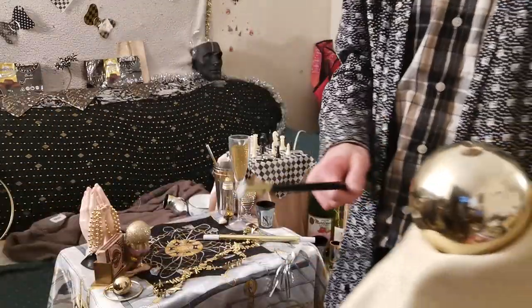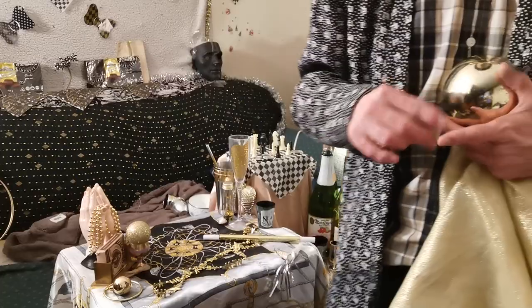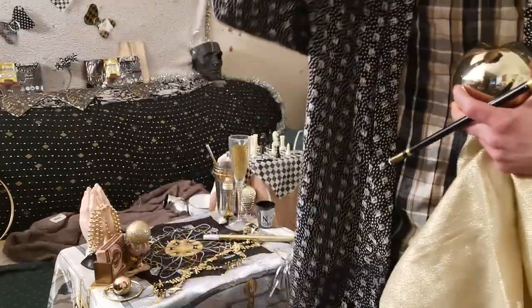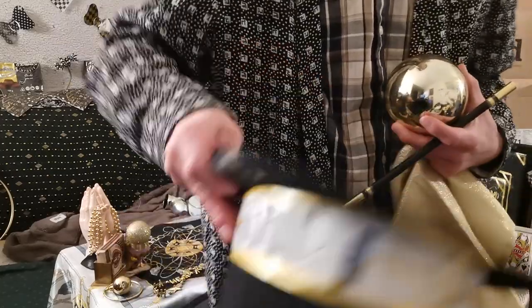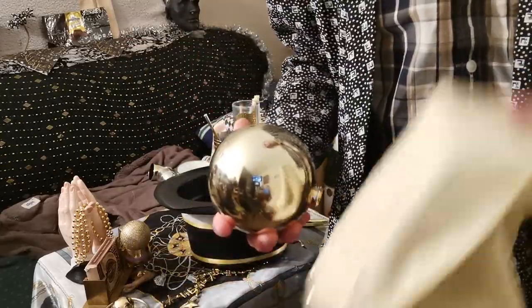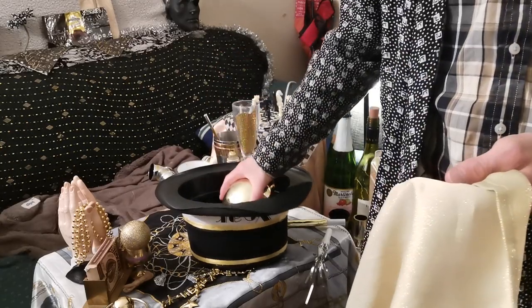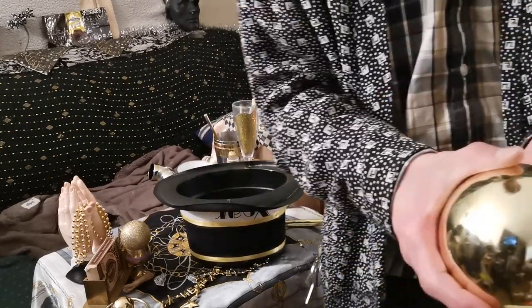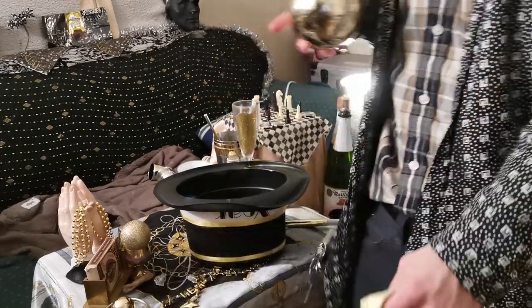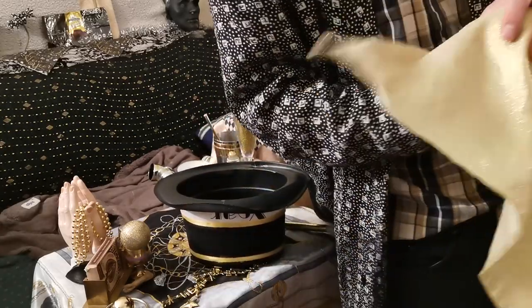Okay, so here's what you're going to do. You have the ball, the scarf, the wand, and the hat, the vintage hat. It's completely empty. Place this down like this onto the table. Place the magic wand into your armpit. This now is left open. Why? Because as you put this in the hat here, you're going to take it out again and place it into the scarf, so that the scarf is going to hide that. So it's like this. Like that.